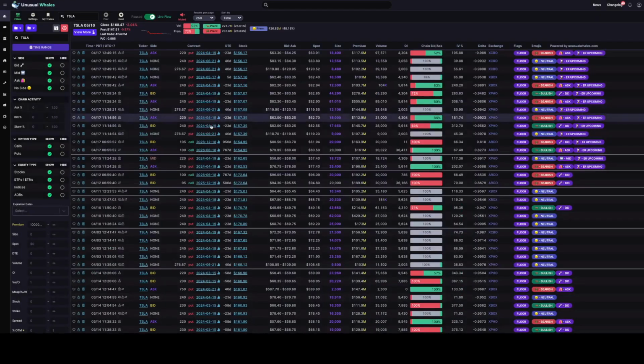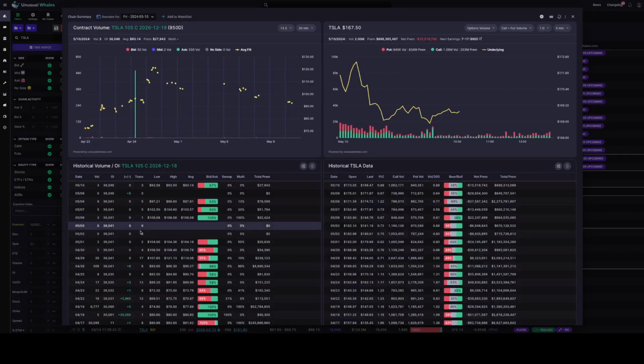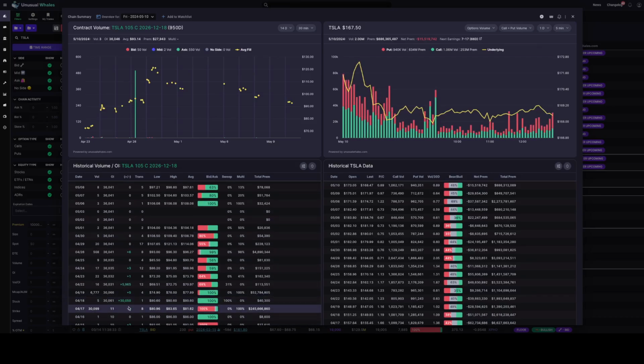And what I see here is basically 105 calls for December 2026, a long-term position that was opened on April 17. Yep, here you go. So maybe some call buyers entered here, $50 million. That's a lot. You've got to see it's a multi-leg. You need to see what the spread is. Maybe it's a roll leg as well. But this one is what I'm going to focus on.